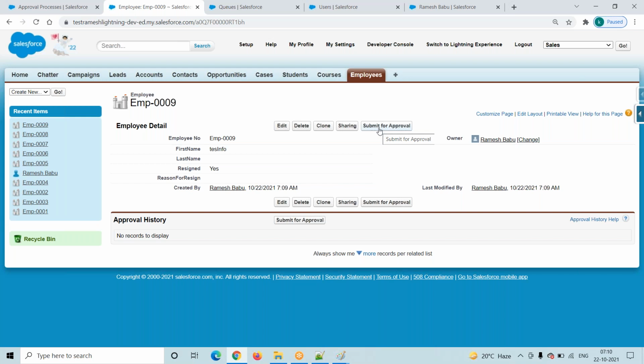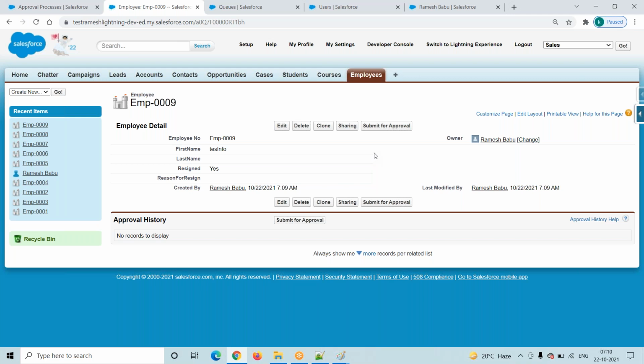So where will we write this? See here, my requirement, you have to observe. Once the user clicks on the submit for approval button, then I want to send an email notification to some user. Shall we go with the workflow? No, in this scenario, I will not go with the workflow. Why not? Workflows are applicable when you are performing changes on this particular record, like creating a record or updating a record. Yes, then the workflow concept is applicable.